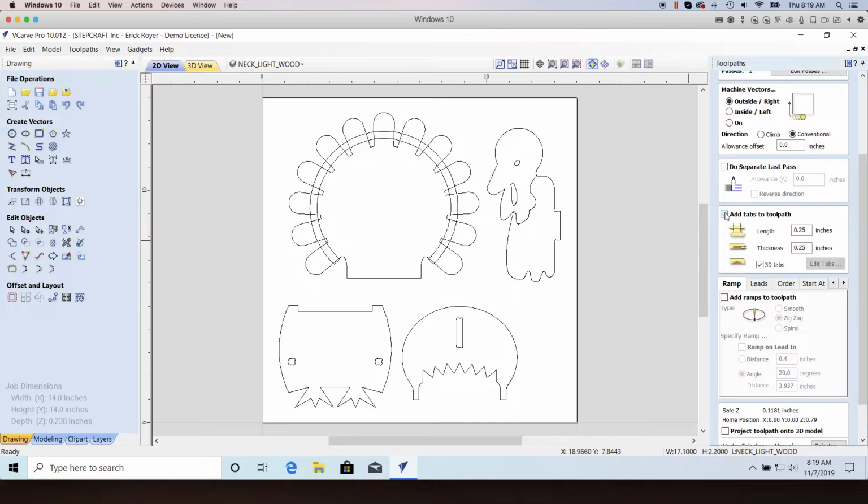And to do tabs, it's pretty simple. Just click add tabs to toolpath. Now because your material thickness is roughly a quarter inch, I would maybe do 0.1 inches for the thickness and keep the length at about a quarter inch. And I would do a 3D tab. Now, the reason we use a 3D tab is it keeps the end mill moving constantly in one direction. If you're using a non-3D tab, which is a square, the end mill is going to come to a spot, lift up, go across, and then plunge straight back down. It's a good habit to get into using 3D tabs if you can, because as you come up to the tab, the Z-axis is going to lift up. And then as you go down into the material, you're ramping back in. It's a lot less load on the end mill and on the spindle itself. So we're going to use 3D tabs.